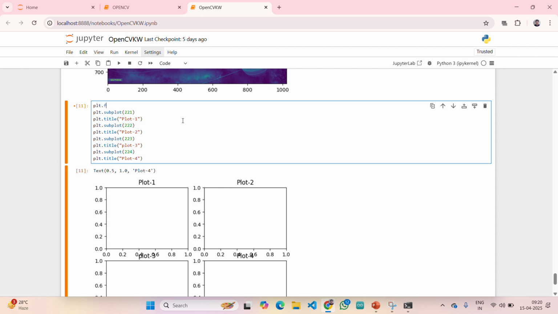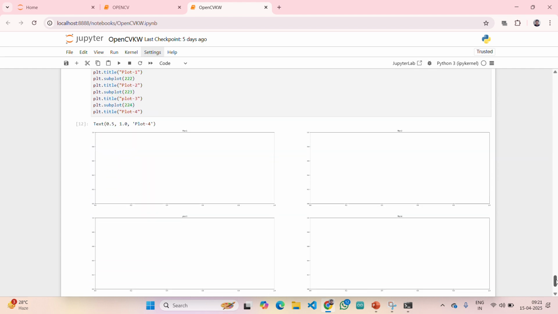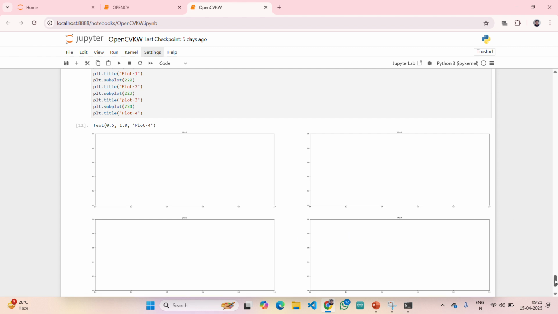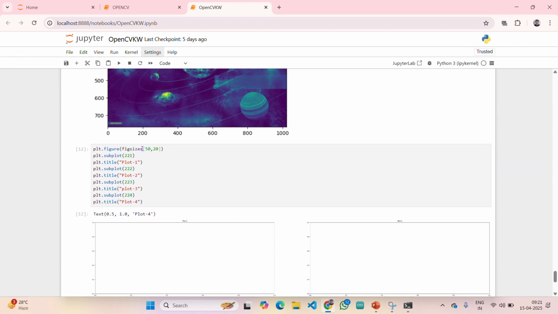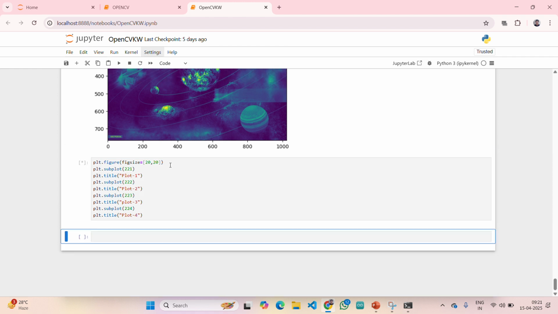To adjust, we are going to use plt.figure, and in that we are going to adjust the figure size, nothing but figsize we say. Let me say 50 comma, some 20, let me give it. Just run it. Yes, you can see the size also increased a lot. So we need to give values accordingly so that the values should also be visible to us, right?